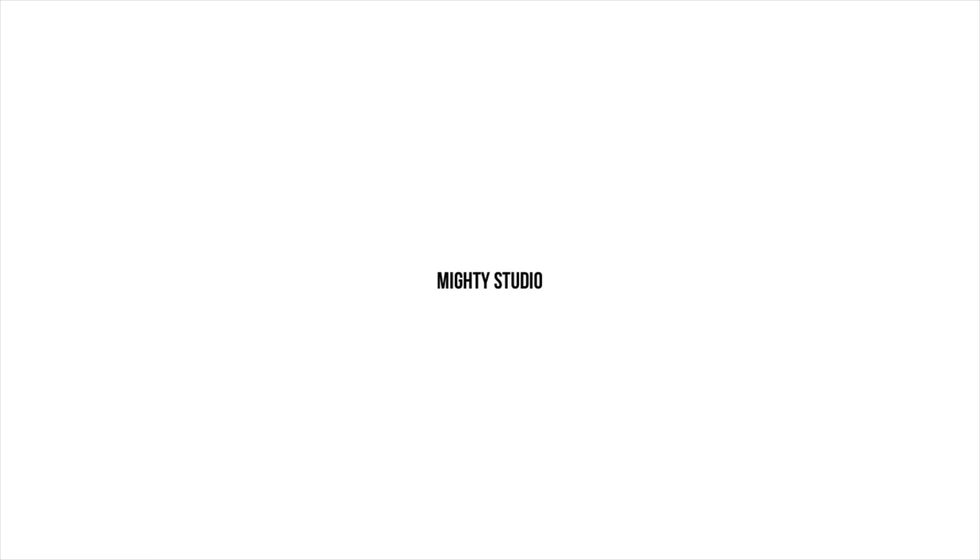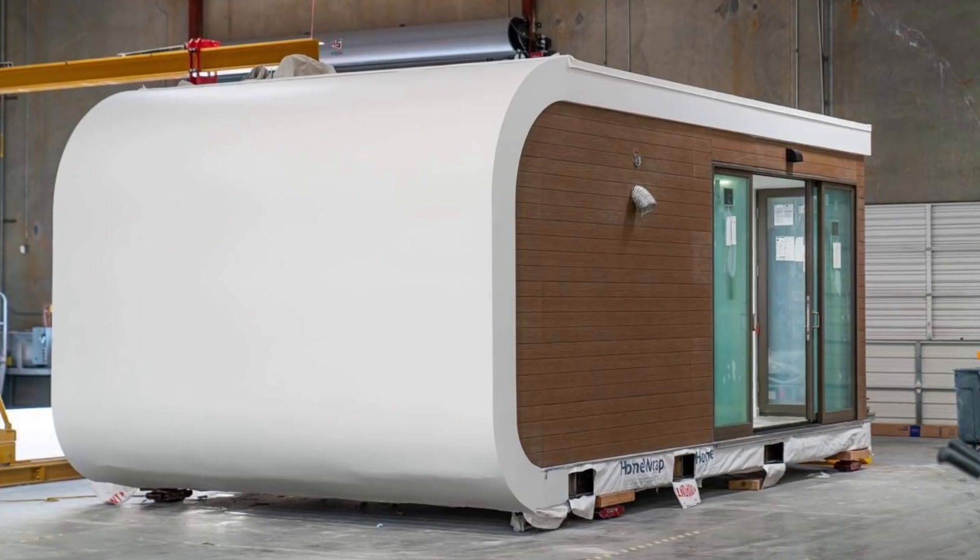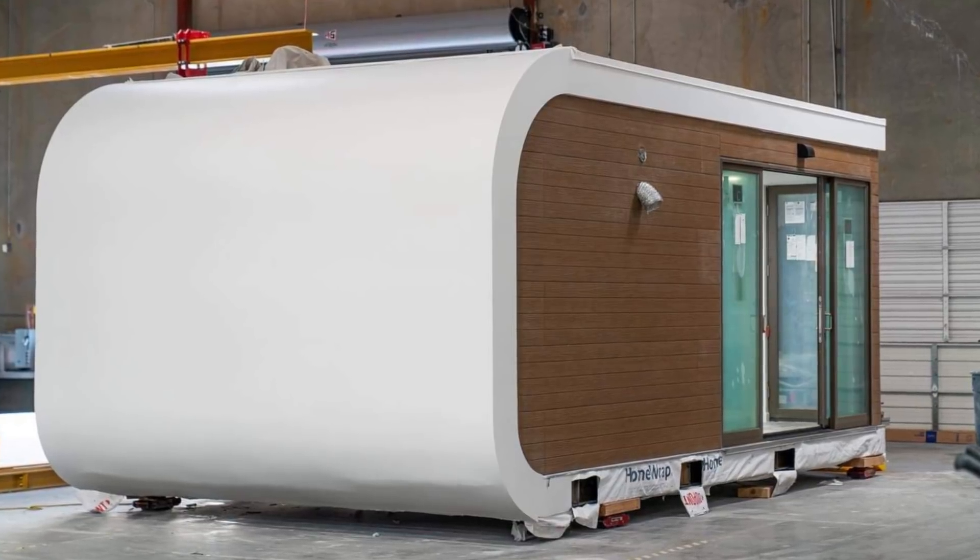It's all very impressive and they seem to be checking all the boxes — but none of that really matters if their homes look bad. Spoiler alert: they don't. Mighty Buildings offers five models: two modular ADUs and three panelized single-family homes, with multi-level homes on their roadmap for 2023. My favorite of all their homes and the one I'm going to focus on today is the 350 square foot Mighty Studio. Strictly talking about the look, I think it's one of the coolest available. The curved edge on the back gives it a pop you just don't get from anything else.